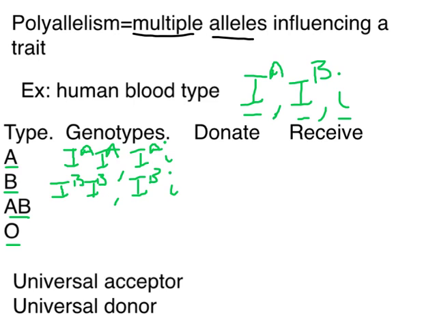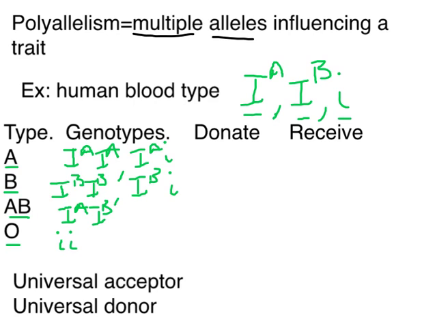If you are blood type AB, you can be IA IB. And that's the codominant blood type. That's where you're expressing both the A and the B gene. If you are type O, then you have two recessive alleles. Okay, so you're little i, little i. So those are the genotypes for blood type. So you got all these possibilities for genotypes that you didn't have before. It's not three different genotypes. Now you've got 1, 2, 3, 4, 5, 6 different genotypes because you've got three alleles.